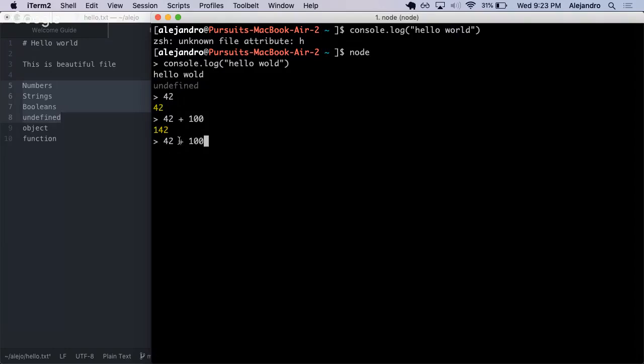And by the way, I forgot to mention this, just like in real life, it's a mathematical operator. What are some of the others? Peter? Multiply? Okay, let's try the same thing. If I want to type the same thing that I previously typed, I do the arrow up. So I'm going to do 42 times 100.